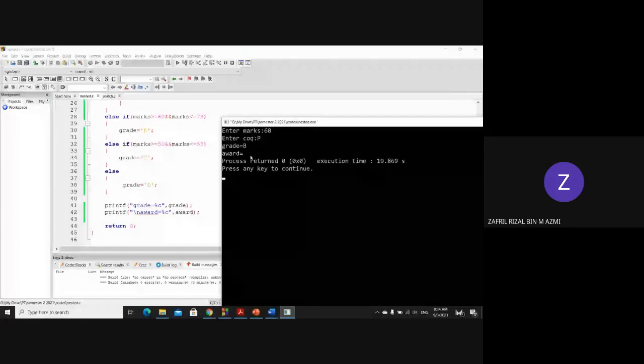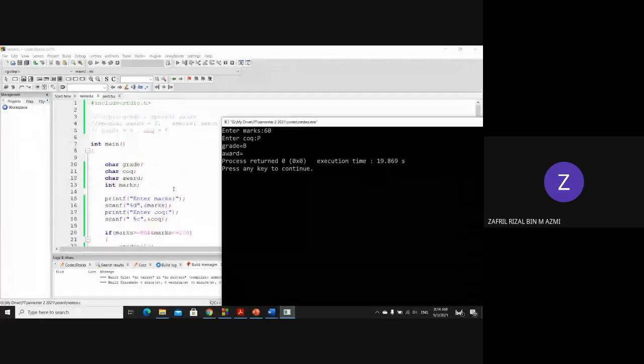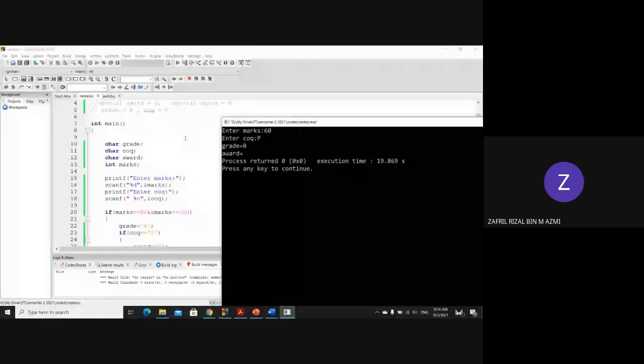So supposedly it should be what value? N. It is either S or N. Is it correct, class? So why is it empty over here? Because we didn't declare initially, so the system is empty since award is not in the system.